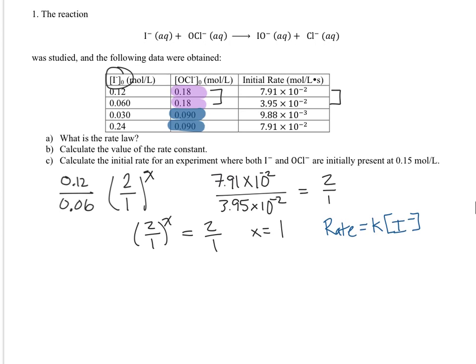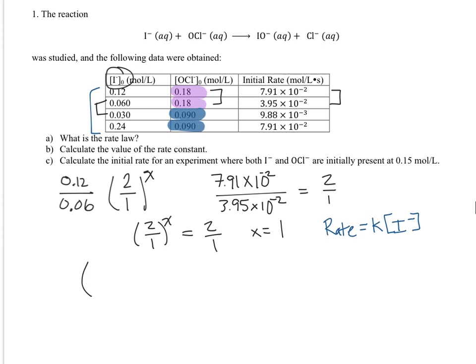Now we have to figure out the hypochlorite ion. That one's a little bit more interesting. If you look closely at the data, none of these data are the same number. There's no time when the iodide ion is held constant. So what we do is we set up our equation a little bit differently. I'm going to take the second two pieces of data, experiments 2 and 3, and compare those.